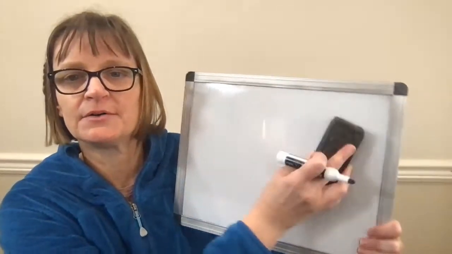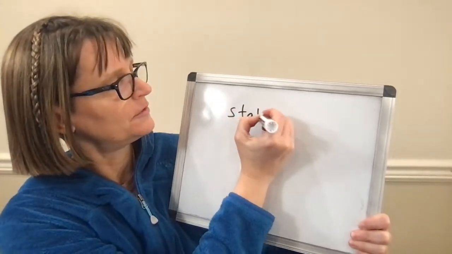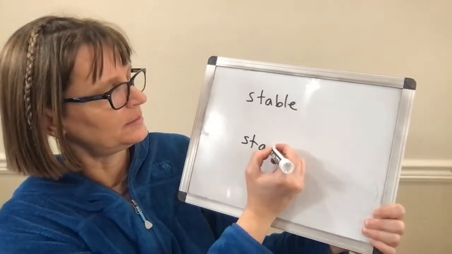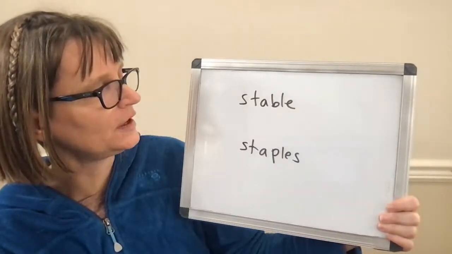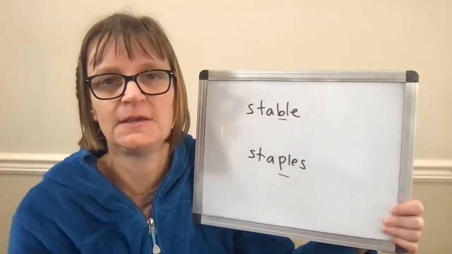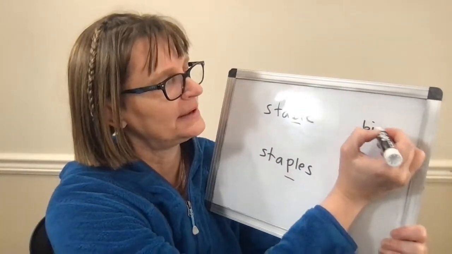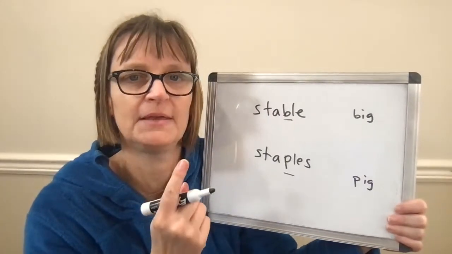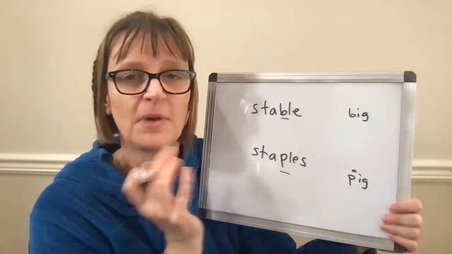Then we have a question about stable and staples. So the patient is stable, or the horse is in the stable. Staples, there are staples in the document, or she staples the document. So here we have the B is voiced and the P is voiceless. If I was just saying, for example, big and pig, the difference is more obvious, where in big, my voice is on, in pig, my voice isn't on, and there's going to be like a puff of air coming.